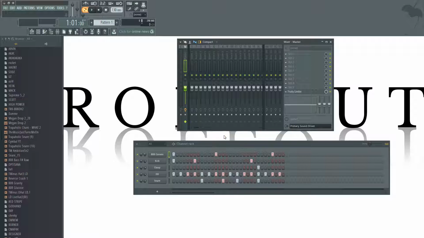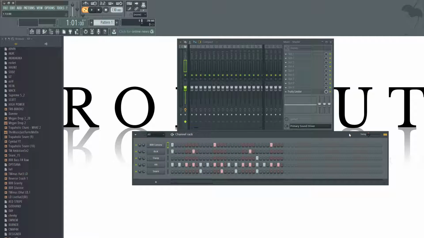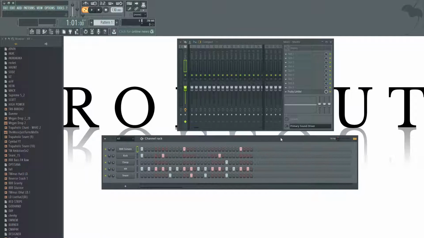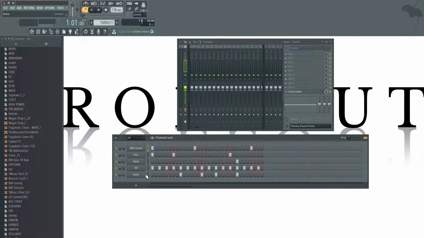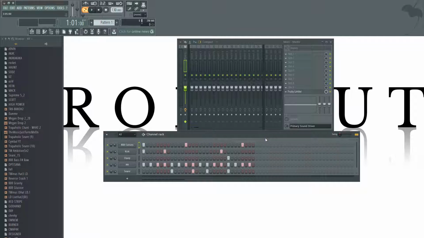So first of all, the thing with delay is that you can use it on almost anything. It's not exclusive to a certain instrument, a certain sound. You can use it on hats, you can use it on snares. Mainly you'd want to use it on things like claps or snares above other things, but with instruments it's very important, like plucks and stuff. If you've got a pluck, you're going to want a bit of delay on it.